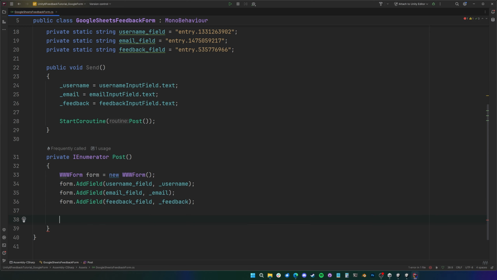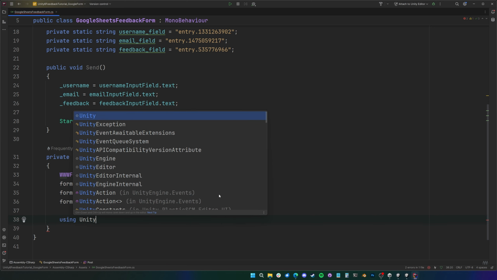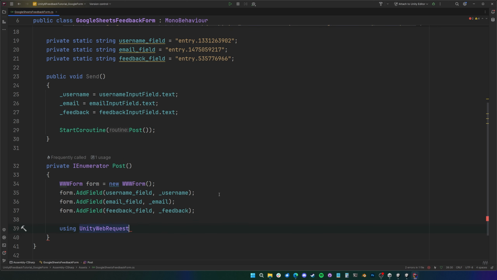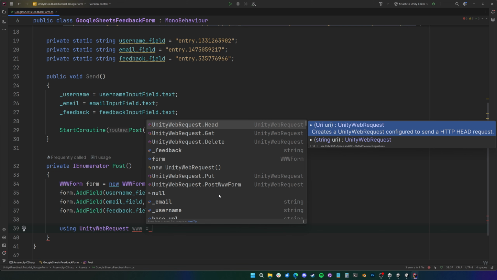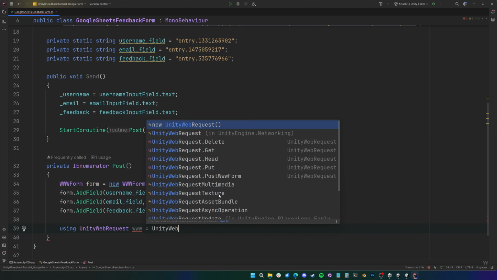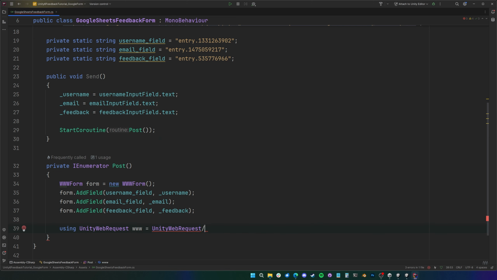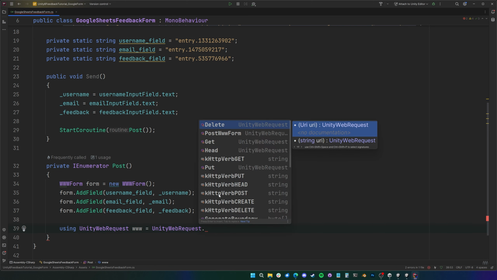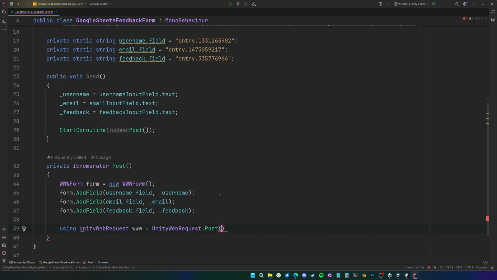So now we're going to actually post this using a web request. We're going to put using UnityWebRequest www, and we can set this equal to UnityWebRequest.Post.